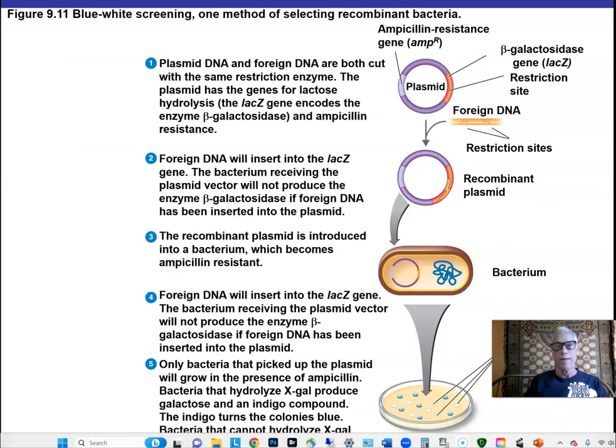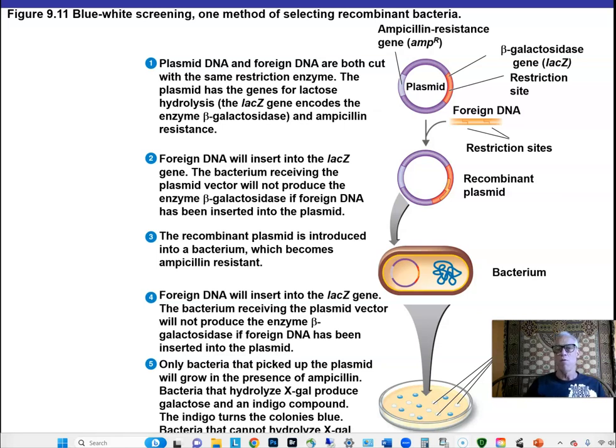So, we talked about selection. We said that when we insert a plasmid back into bacteria in order to grow it up for us, get a clone, a population of cells that contains our plasmid with our gene of interest. How are we going to know which bacteria has a particular gene of interest? Well, one thing we can do is use ampicillin in the media and have an ampicillin resistance gene in the plasmid. That's good. We want that, so we only have down here growing bacteria that contain the plasmid. But not all of the plasmids, when you insert a gene into it, not all the plasmids in your test tube are going to successfully receive your gene of interest.